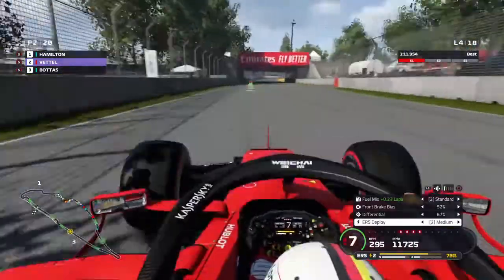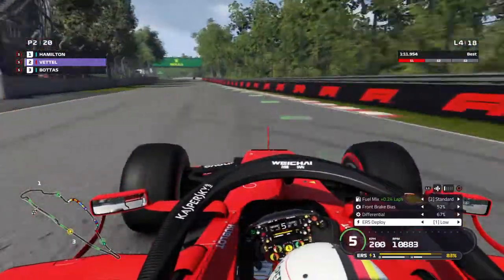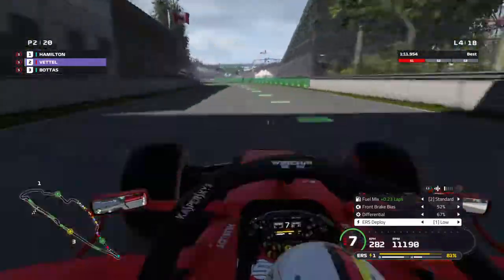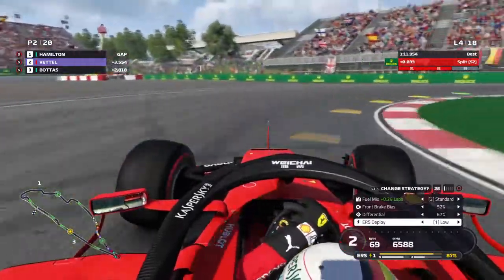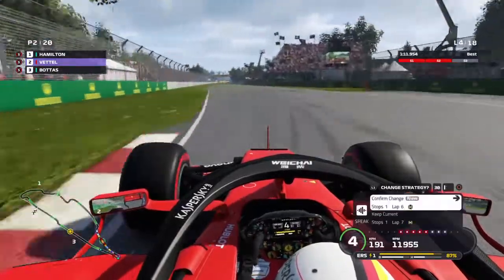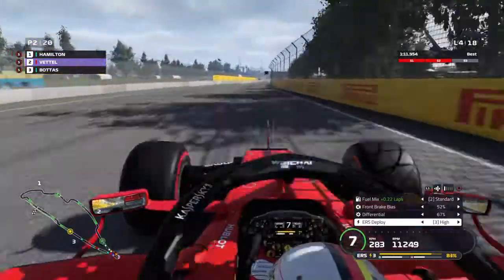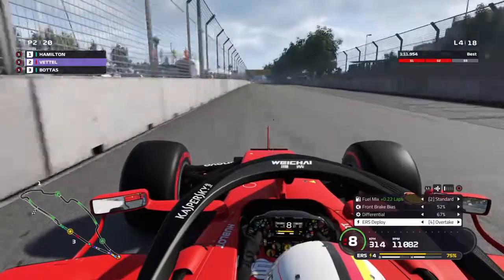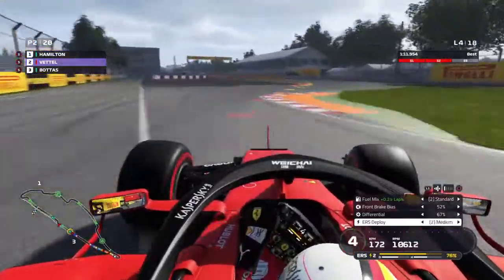It's a pretty quick lap round this track, so that's why there are more laps to counter the quick times around this track. A new strategy is available on the MFD. New strategy available. I'll see what that is on the straight. I'm going to assume it's pitting on lap 6. I think that's 1 lap earlier than the scheduled pit stop. It is, and we're going to take the alternate strategy and try and do the undercut on some of these guys. However, it could backfire if we get caught in some traffic, maybe with the Williamses or the Alfa Romeos towards the back of the field.